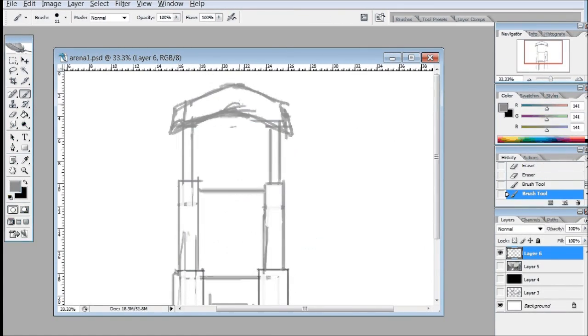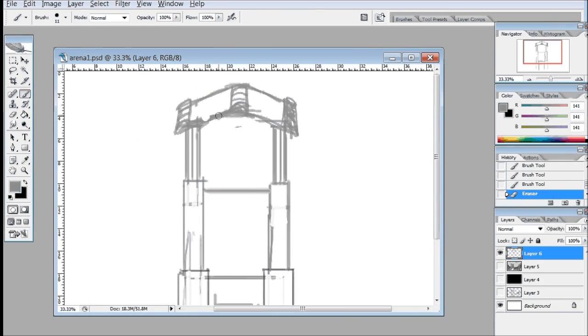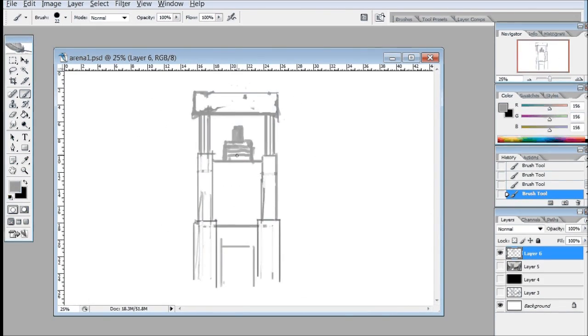Sometimes it's helpful to do a simplified image to really get the details that you're interested in nailed down.